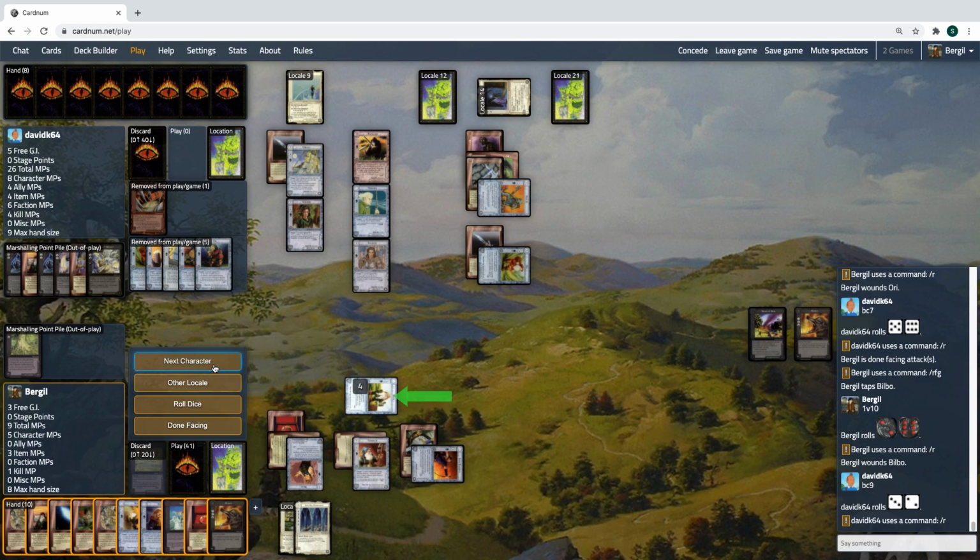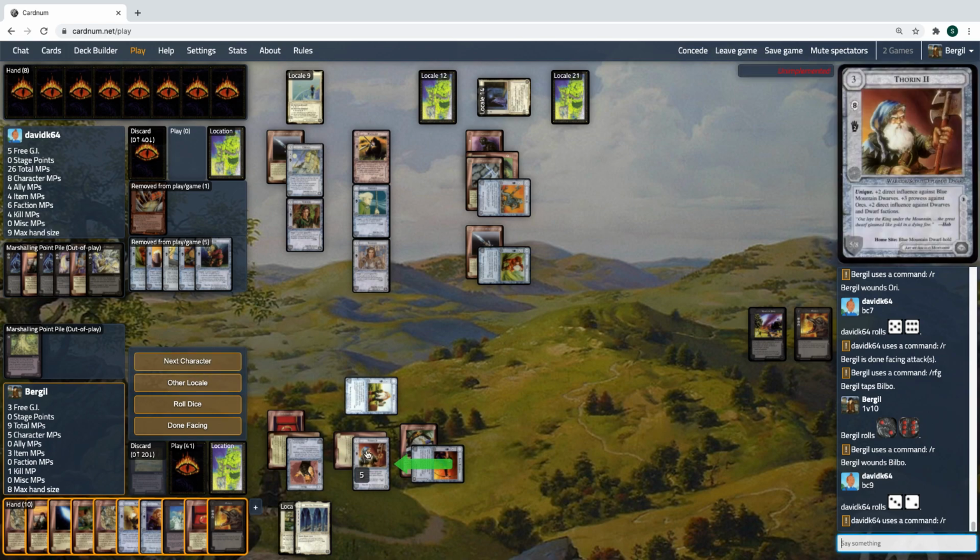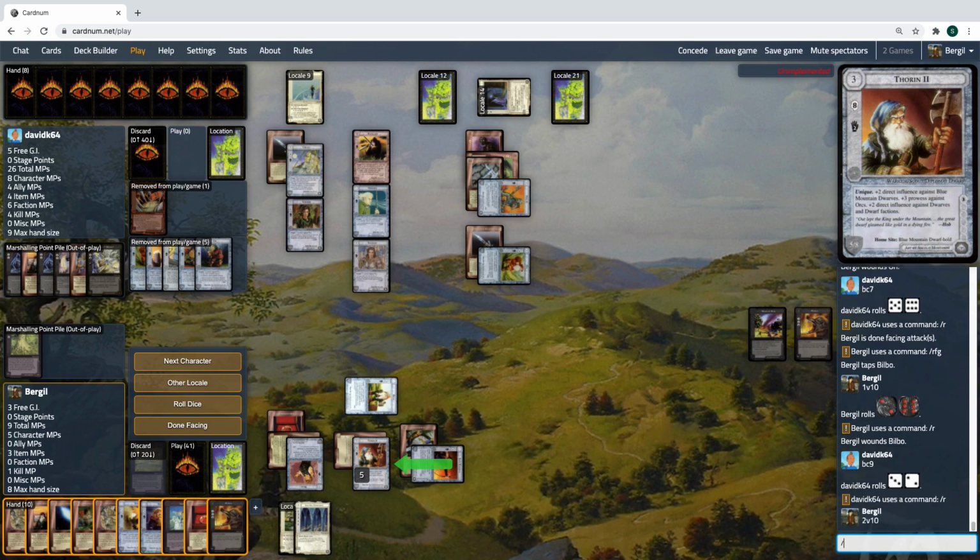And Thorin has to stay untapped, does he? If you want to do he needs to stay untapped, yeah. So he's down to a 2 versus a 10. I mean, why not? There's nothing else I can do this game.